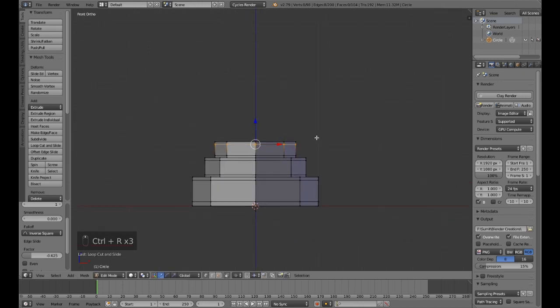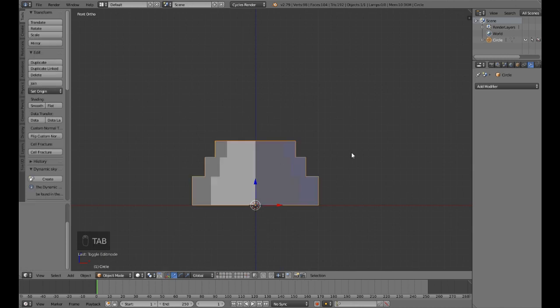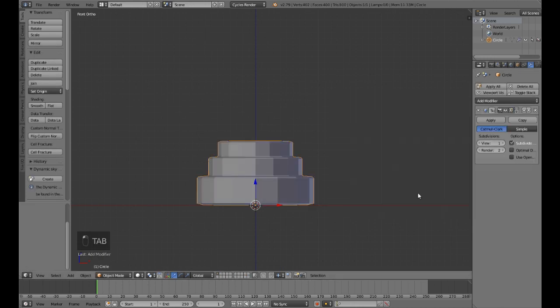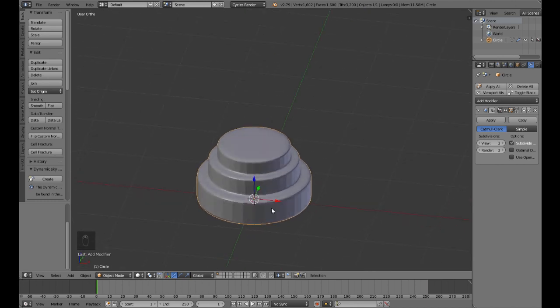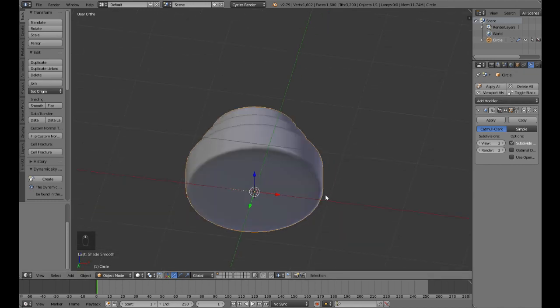Now having this done, I'll be adding a subsurf modifier for my model for the base here. Now you can see that it has got a nice structure, and I'm selecting smooth shading. Having this done, I will rename it as the base.